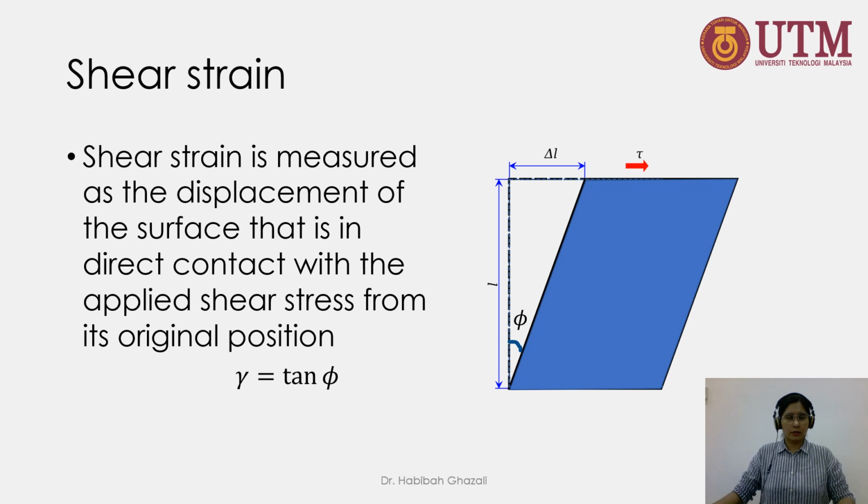And as for the shear strain, it is measured as the displacement of the surface that is in direct contact with the applied shear stress relative to its original position. And the equation for shear strain is equal to this equation here. And tangent theta of this angle is equal to delta L divided by L. So this is for shear strain.